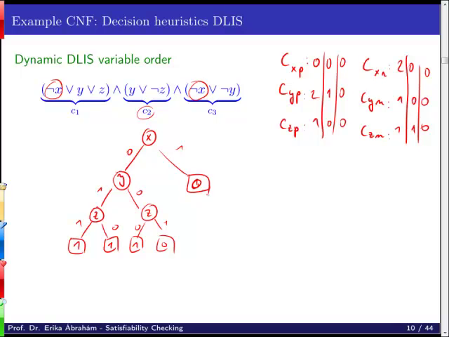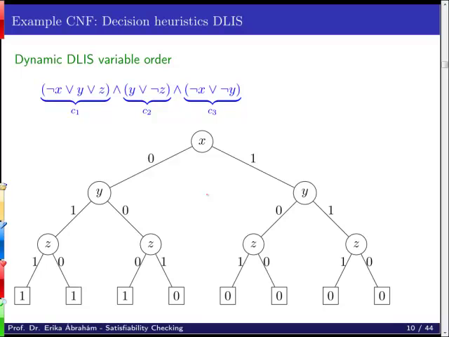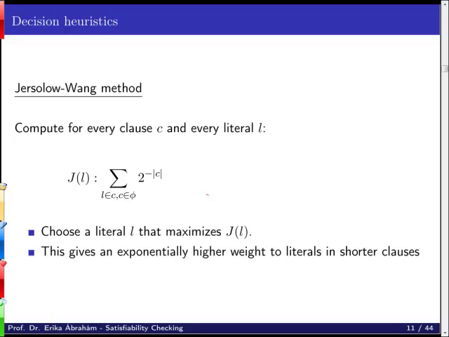So there was also a try to find something, okay, this is just the same that we draw in a nicer way. There is another method, this is static. This is the Jeroslow-Wang method. And this also tries, not to find satisfying solutions first, but to find either solutions fast or conflicts fast. And we will see later why it works well.